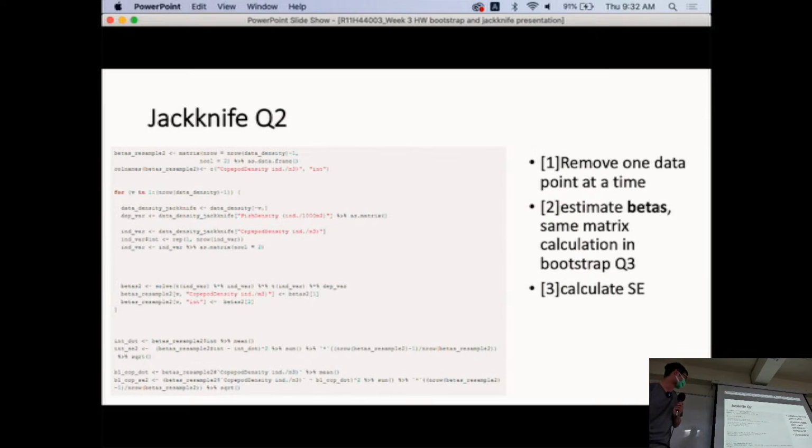And then for the jackknife estimate of betas, I have a for loop that removes one row from the original data at a time and calculates its beta 0 and beta 1, and stores them in beta sample, resample 2.